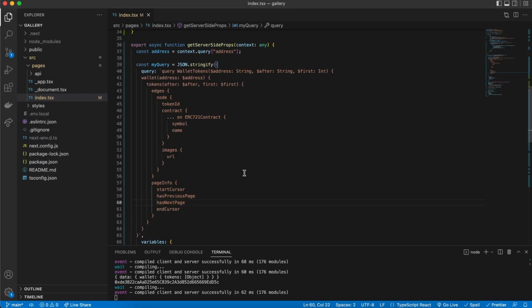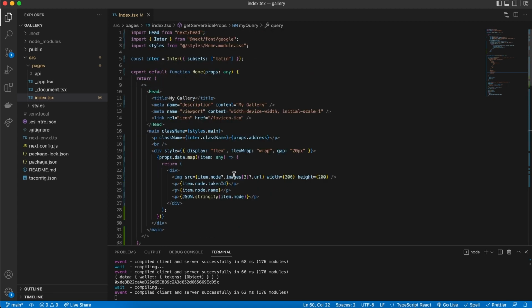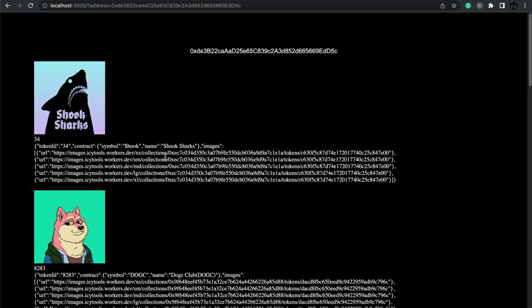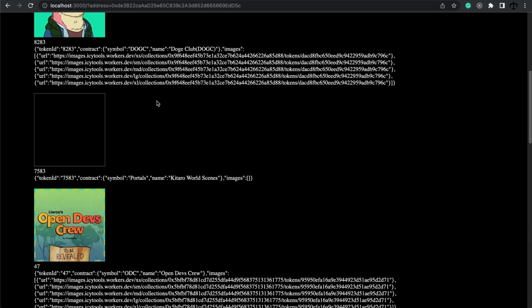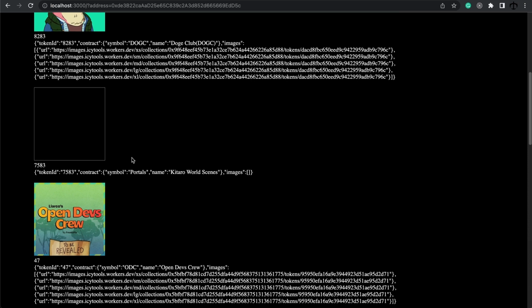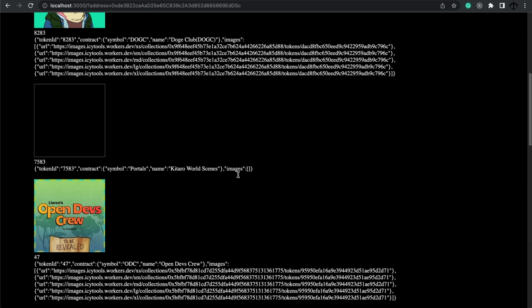So after looking at the query, I made some changes, and this is the new query. It looks very similar to before, and everything else is the same. So let's run it. And now we can see that we get all the data back. Here we go. There's all the data, the symbol, the name, symbol, name. And we still have a tiny bit of an issue with some of these tokens. So we can see that we get a symbol, we get a name, but we don't get the images.